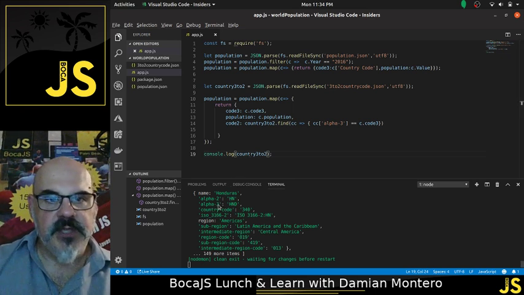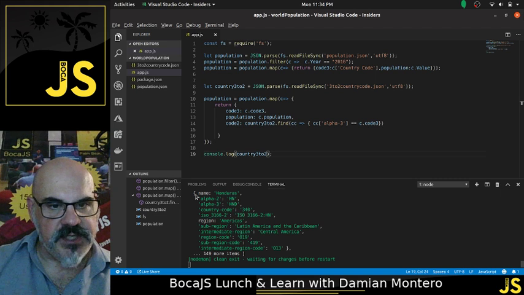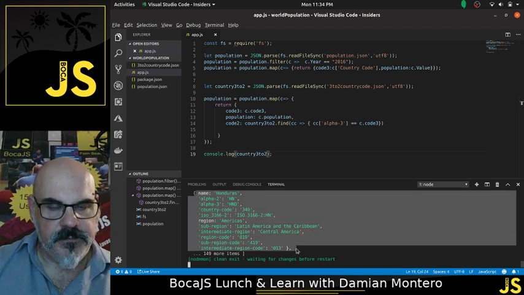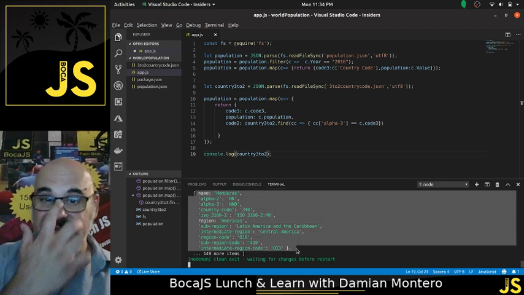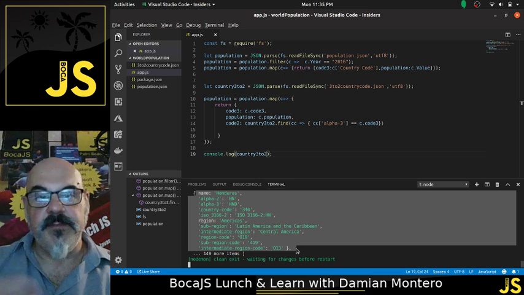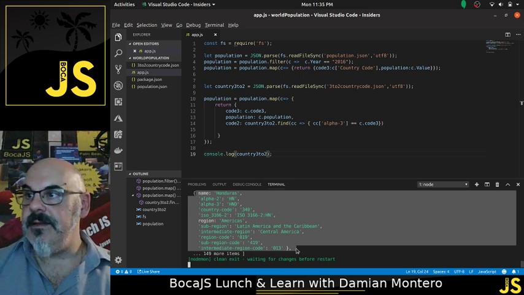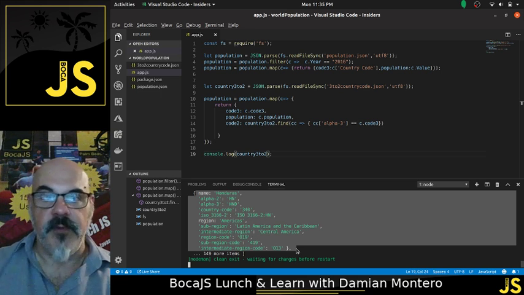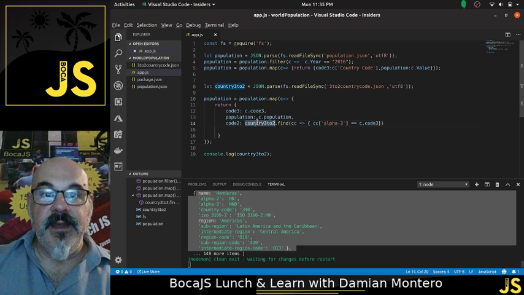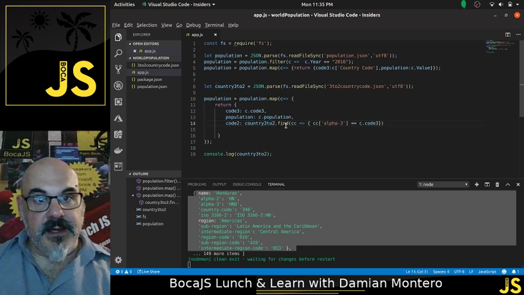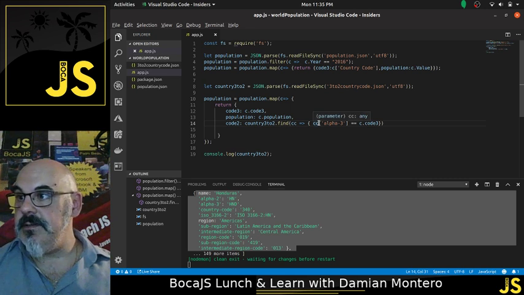Okay, so we should have grabbed the full object, which is everything that you see here. For example, for Honduras, it should have said, for this particular one, find the one that's working from this list. Find its object that matches the following.